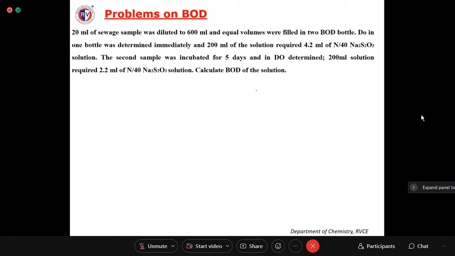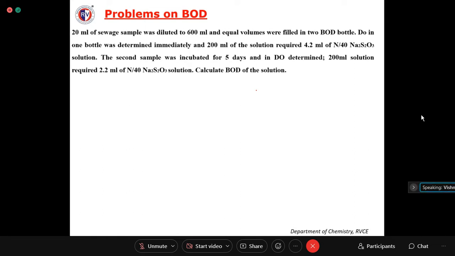What is Vrishabhavati? Very nice. Vrishabhavati is a river which is flowing next to our RV College campus. You can see that. That's why I simply told it, because you will be aware of that particular river. Sir, is it the one next to the hostel? Yes, exactly. So it stinks, sir. Yeah, see, the bad smell is coming, you know that.